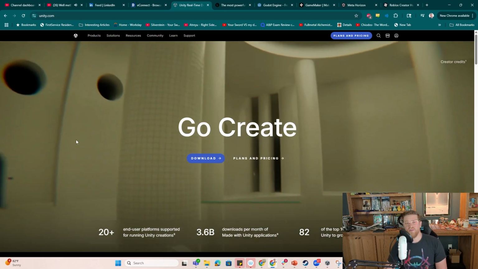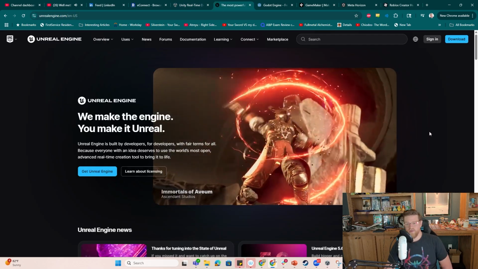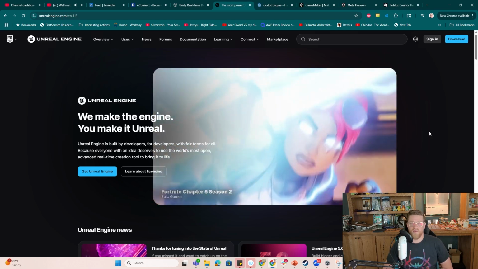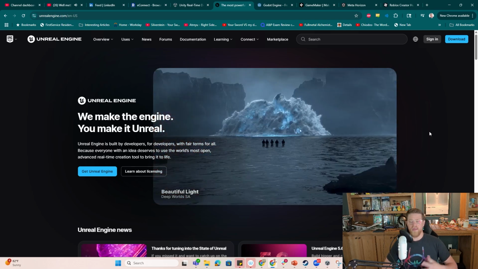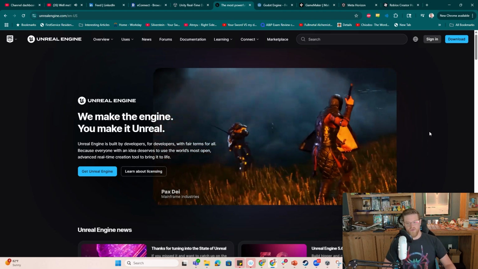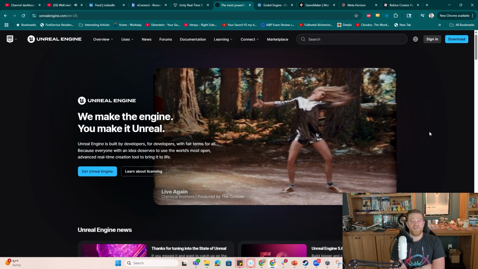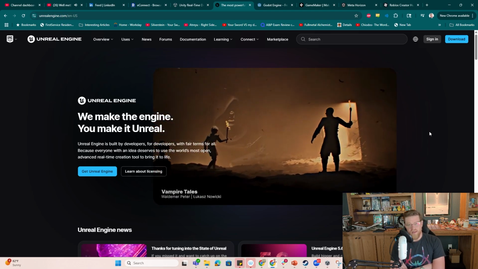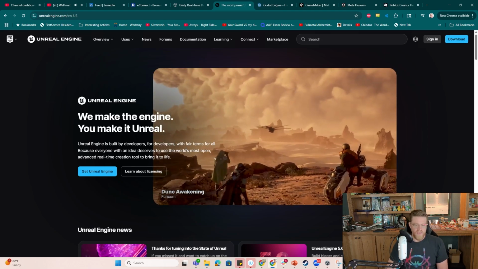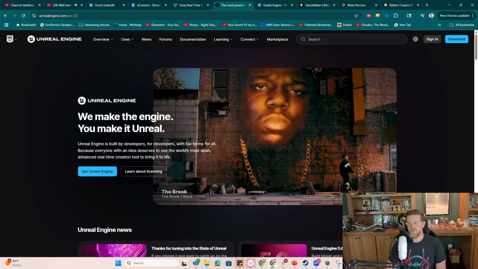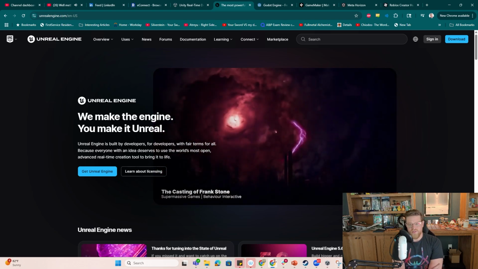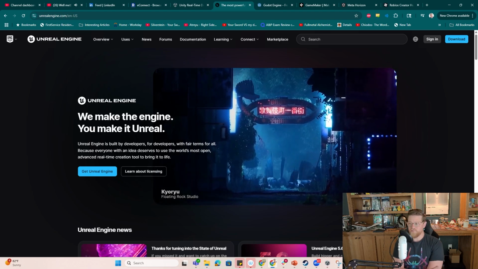The next one that we have is the tried and true Unreal Engine. And again, you can see very quickly from going to their website exactly what they're trying to do, which is really good-looking, impactful, visually rich environments and creation tools. So Unreal Engine is extremely good at high fidelity. It is very, very good with graphics. It has Lumen and Nanite and other tools that we won't get into in this video. It also has their Blueprint programming system, which is a node-based kind of visual scripting system.